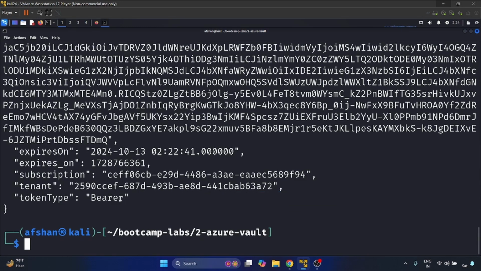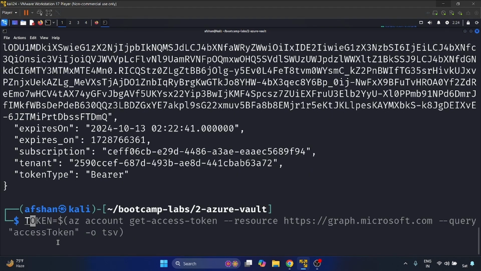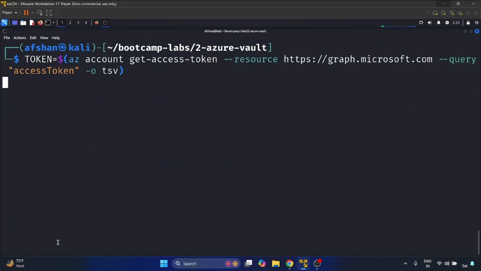We can also use the curl command or any HTTP client tool to make a request. So let's see how we can do that. First we'll create a variable, token, and we are providing the same command, az account get-access-token.